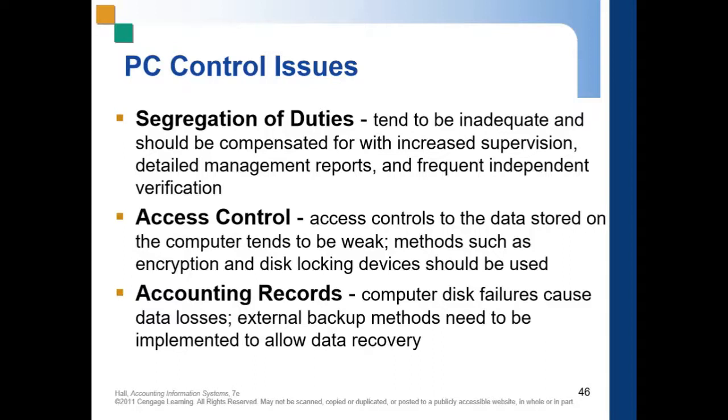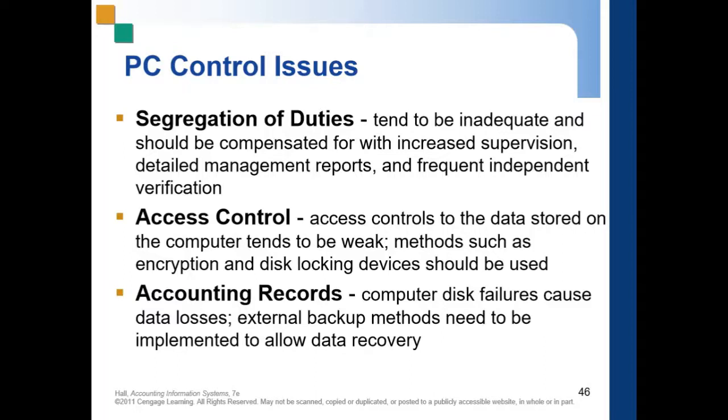Another is the access control issue. PC systems generally provide inadequate controls over access to data files. Although some applications achieve modest security through password control to files, accessing data files directly via the operating system can often circumvent these controls. So, solutions for dealing with the problem include data encryption, disk locks, and physical security devices.